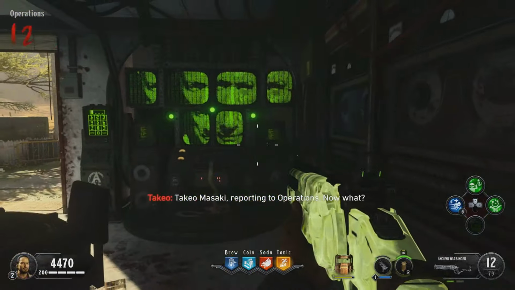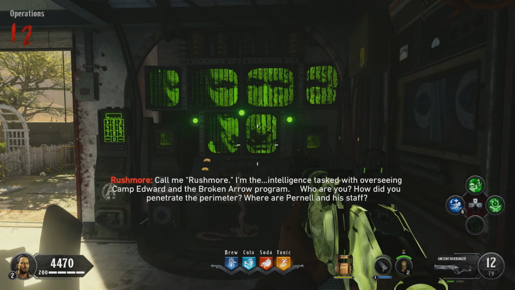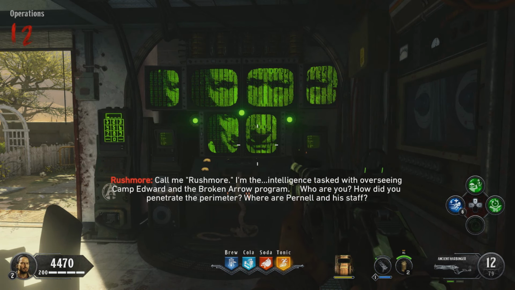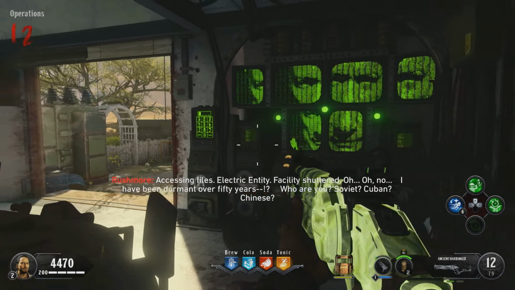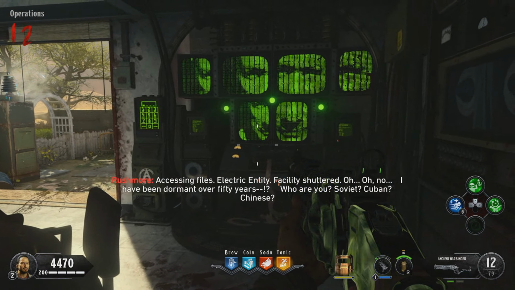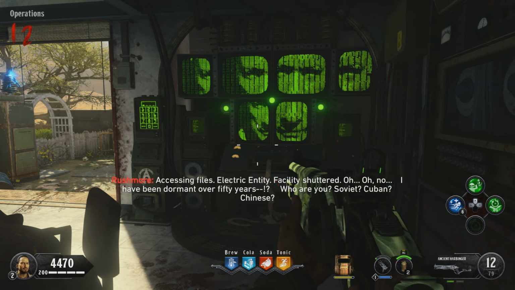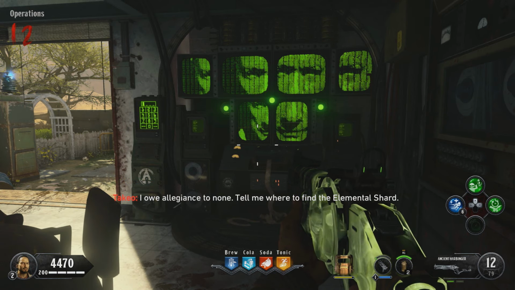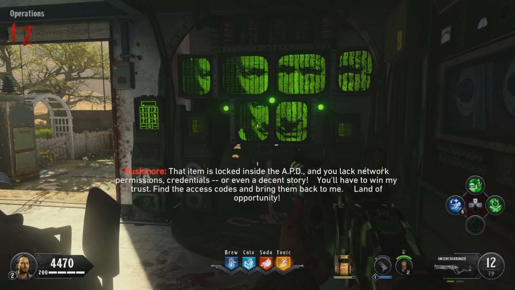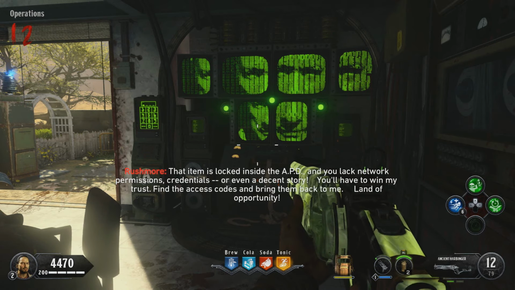Takemasaki, reporting to operations. Now what? Call me Rushmore. I'm the intelligence tasked with overseeing Camp Edward and the Broken Arrow program. Who are you? How did you penetrate the perimeter? And where are Purnell and his staff? Accessing files. Electric entity. Facility shutter. Oh no. I've been dormant over 50 years. Who are you? Soviet. I owe allegiance to none. Tell me where to find the elemental shard. That item is locked inside the APD, and you lack network permissions, credentials, or even a decent story. You'll have to win my trust. Find the access codes and bring them back to me. Land of opportunity.